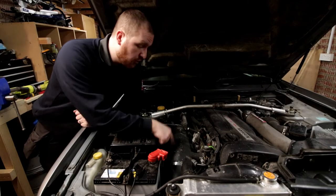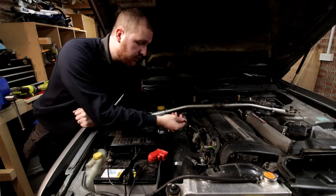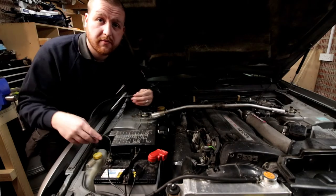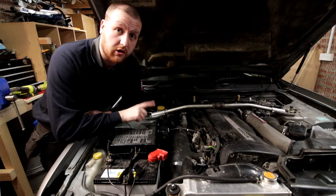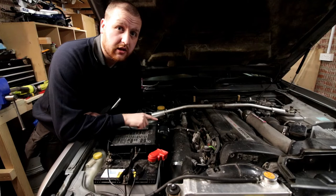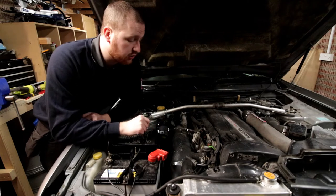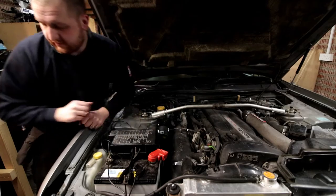We're going to start by removing the plenum. You don't have to do this, but some of you may have noticed that I've got a cable that comes from this connector and comes all the way to the battery. This is because one of the two knock sensors has gone or been damaged. We need to replace these, so the only way to get to them easily is to remove this plenum. So to make our life easy, also fitting the relocation kit, we're going to take the plenum off.